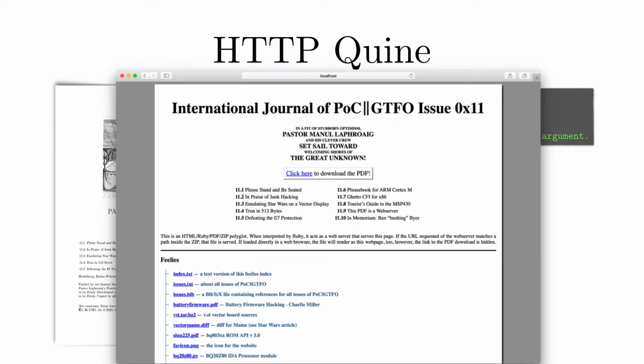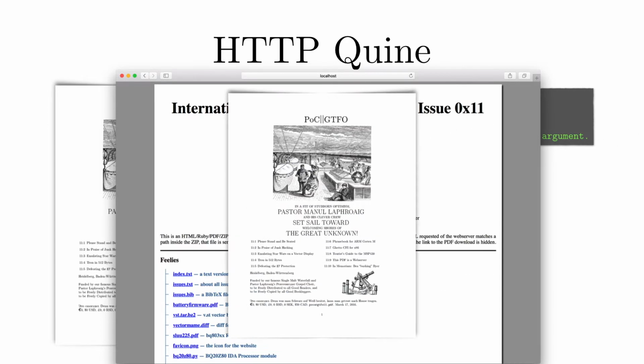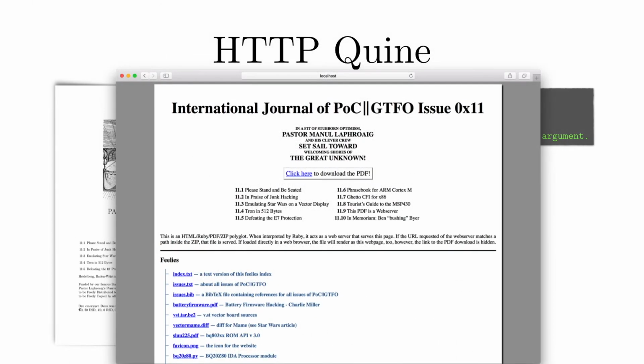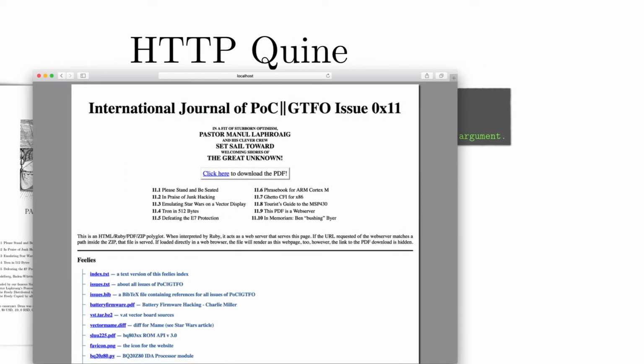And remember, since all of our PDFs we are creating as zips also to store our feelies, the Ruby script unzips itself in memory and also serves up all of the feelies inside of the zip. Moreover, if you click on this link, the Ruby script will serve a copy of itself. So this is a nifty little way of having our publication self-replicate.